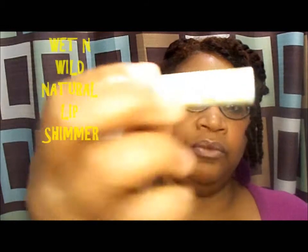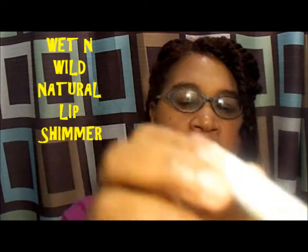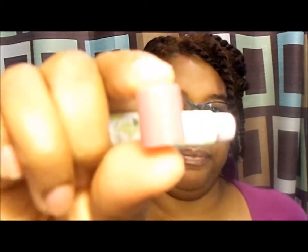The next product that I'm going to talk about as a favorite is from Wet n' Wild. It's a Natural Blend Lip Shimmer in the color 107. This is the color — it's pretty much the color of the cap. But when I put it on my lips, it has more of a purple brown tinge to it. I really like it. There's like a menthol-y, peppermint-y feel when you apply it. When it's not on sale, I think it's under $2 — I think I paid $1 for it. But even if it's under $3, it's worth it. So I'm going to check into some more colors of the Natural Blend Wet n' Wild Lip Shimmer.